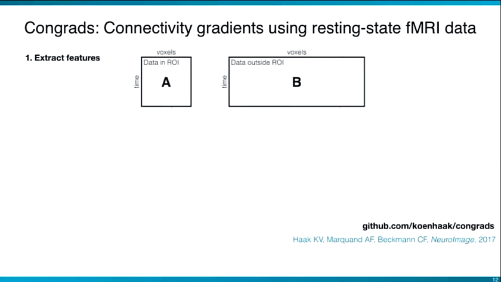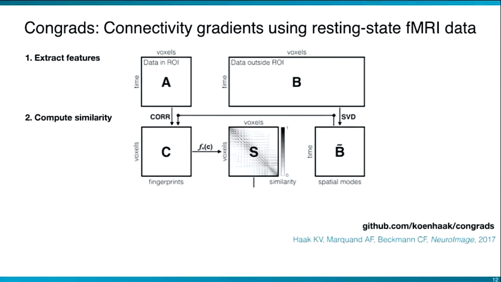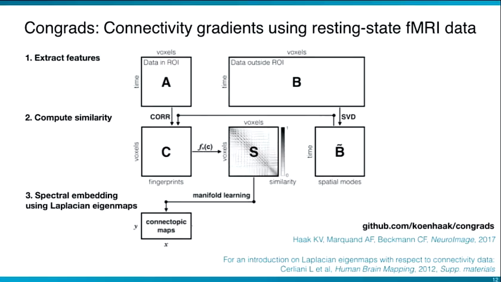The way that they do this, again, going through each step, is to start with a source region that they're interested in. So in this case, let's take the premotor sulcus to extract out data from that region of interest over time, and then to look at the correlation of that region to points outside of that specific ROI. So how those correlate with regions outside of the region of interest. We then create a similarity matrix, conduct a Laplacian eigenmap analysis, which gives us the connectomic maps at the bottom here.